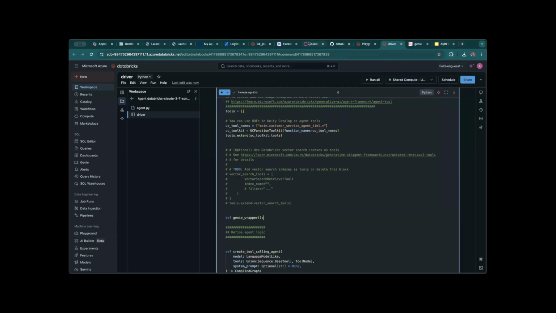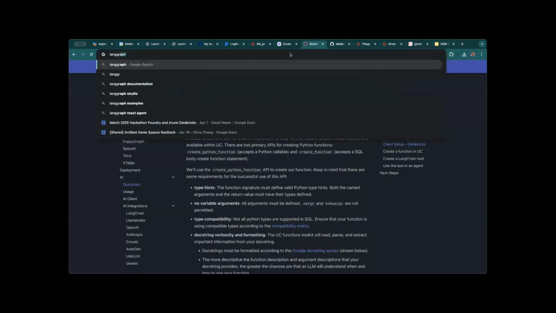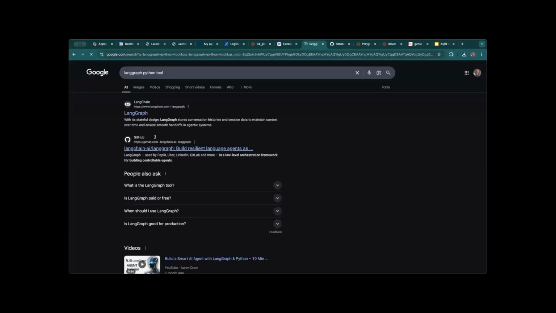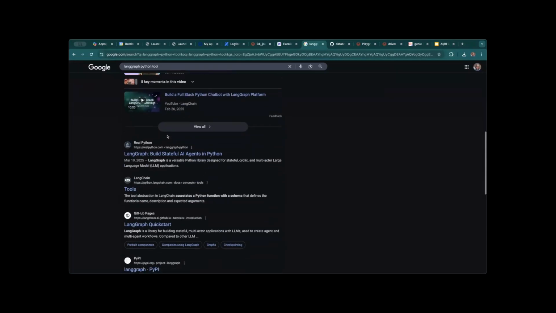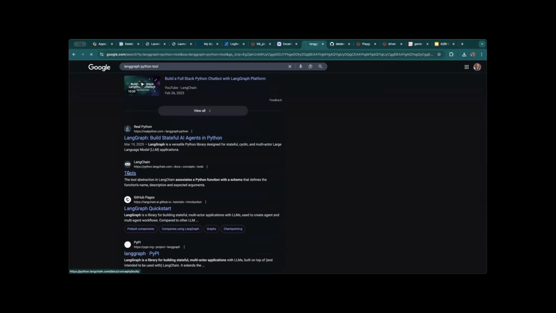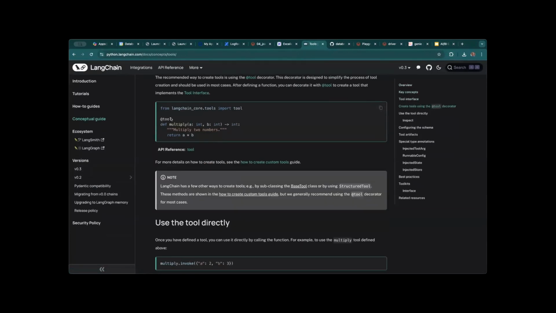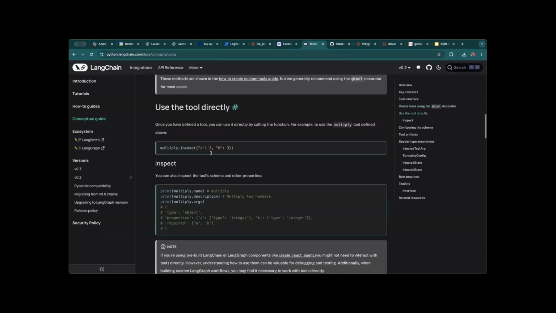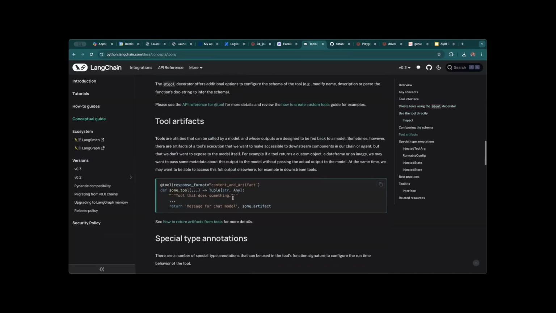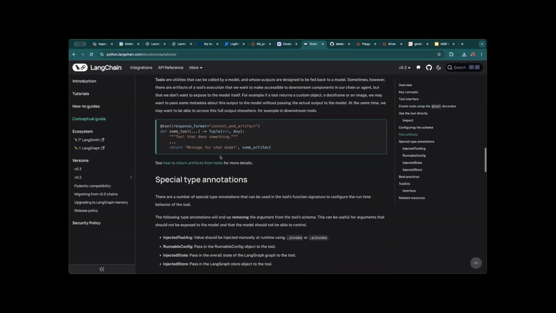So we're just going to look up LangGraph Python tool, right? Yeah, this is the tool abstraction that we're working with. It's the tool interface. See how we bundle this as a tool here? So we're just going to take LangChain core tools. You see these tools are then attached later to some dependencies.